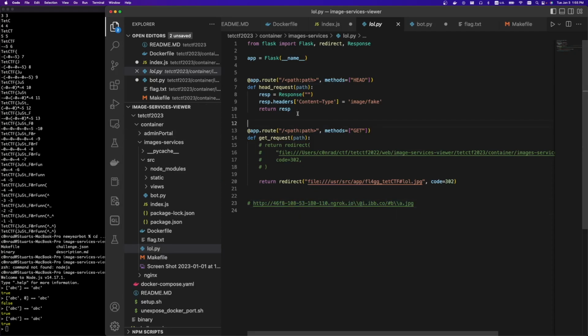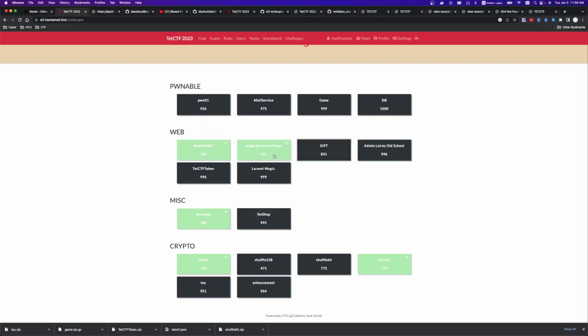Like I said, we're going to have two different routes. One is going to do the HEAD request, and it'll return just an empty response and the content type, and it'll have the word image in it. And then when it actually makes the real GET request, we'll just redirect to the file. So overall, pretty neat. A lot of neat bypassing of the different URL parsers and the redirect. The next challenge was called Gift.